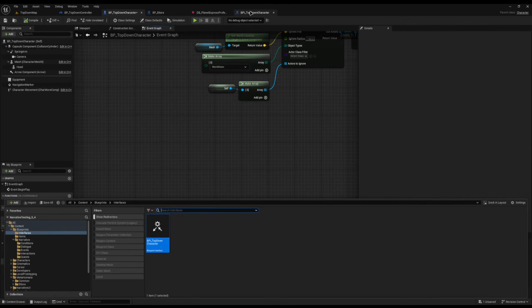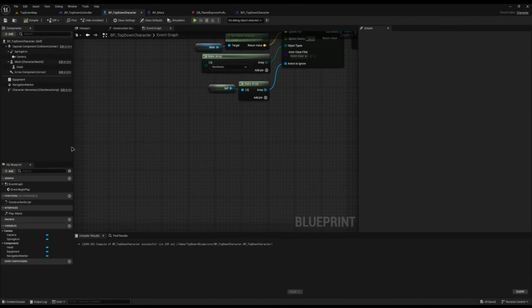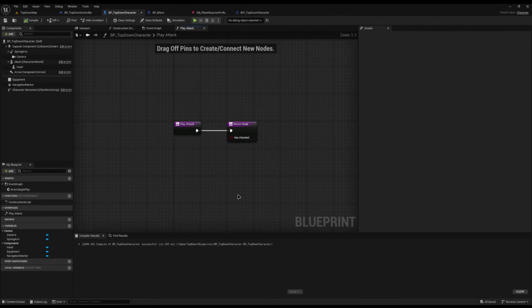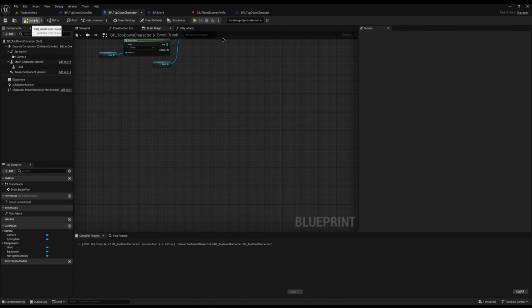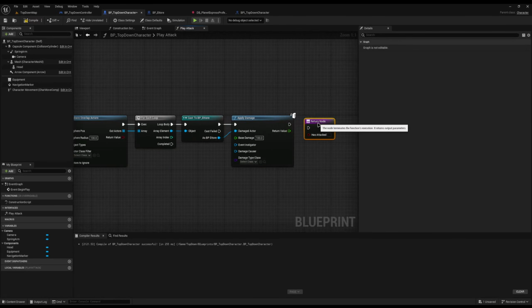So if I come to my BPI here, if I just add an output of, I don't know, has attacked for whatever reason, hit compile and save, go back to my top-down character. If I re-implement it after I've deleted it by clicking it again, you'll see it just adds a function. It's the same thing. So now if I take this code here and move it into the play attack function, like so, and then connect this over here to the apply damage so it actually returns, because that's what we need it to do. There we go.